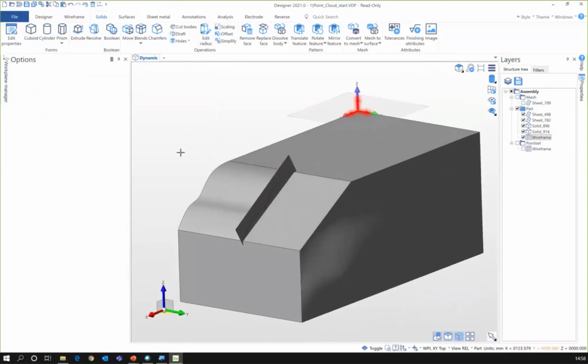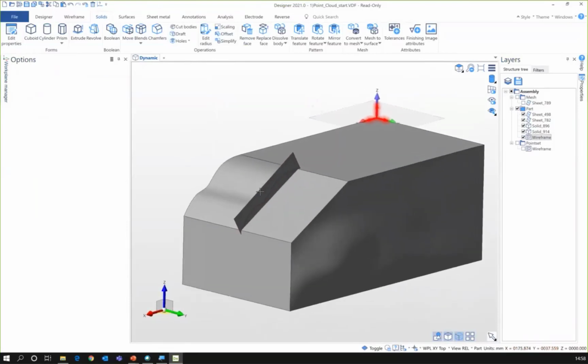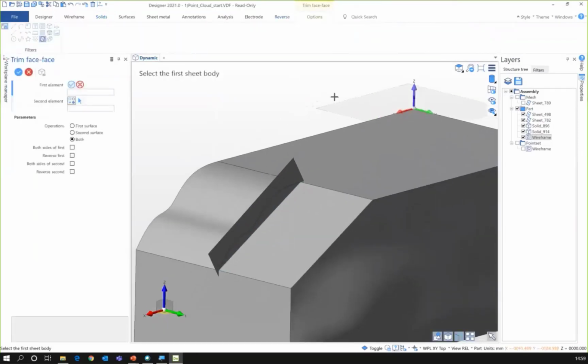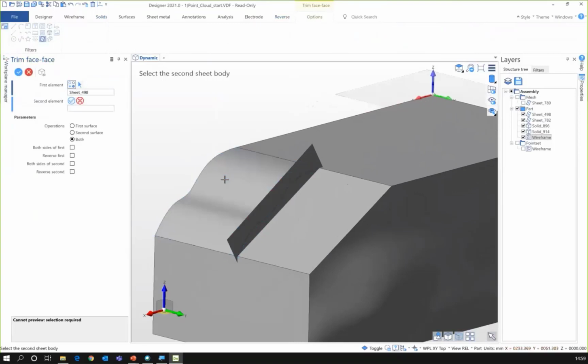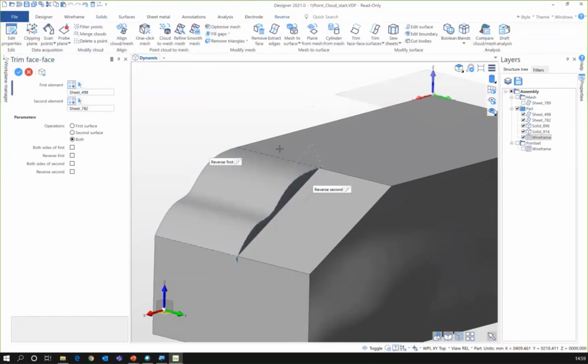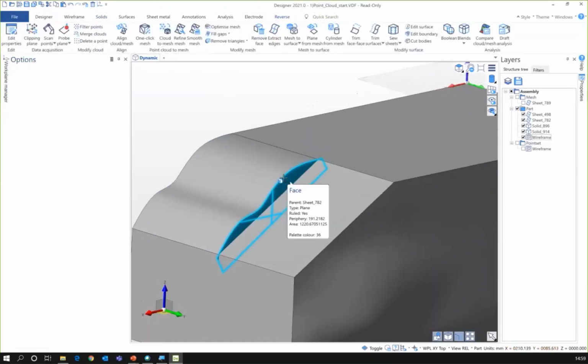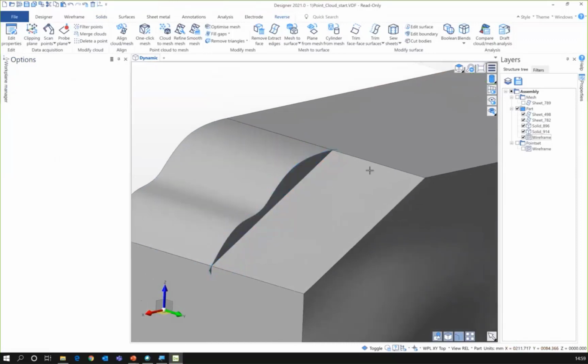I need to do some trimming, so I need to use my trim face to trim that face, or that surface rather, to this one. We get this result here. And then I need to trim this face. You can see it goes straight into here. And this time I'm going to use trim surfaces, and that's because this face isn't a single surface.